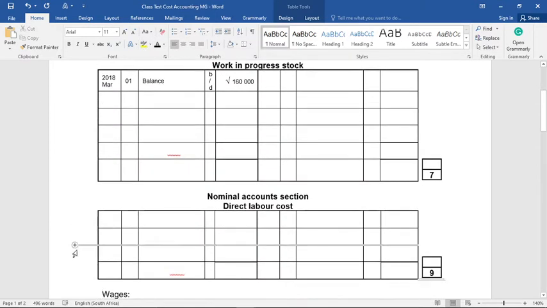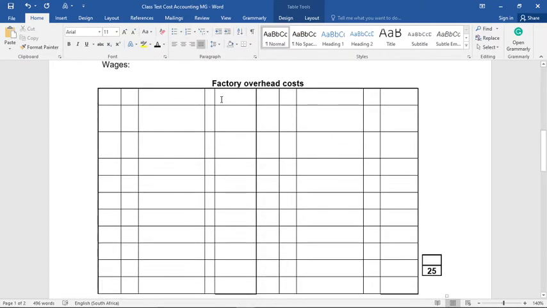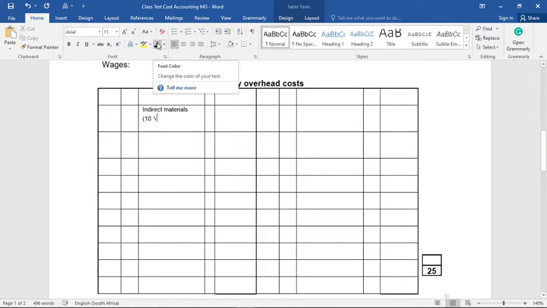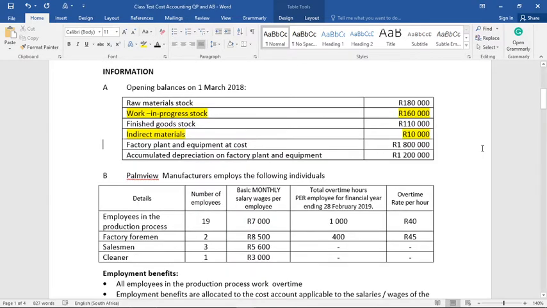So just starting a bracket here, indirect materials is going to get closed off to factory overhead cost. So just make sure what line mine is in. Mine's in the second line here, indirect materials, and you'll see I'll start by just having one figure for now. Indirect materials, there it is. First figure refers to the opening balance at the start of the year, and that was 10,000, as per the opening balance there. That means that we would probably have used the 10,000 Rand this year. Factory, plants and equipment, as well as accumulated depreciation, we'll get to just now when we deal with depreciation.